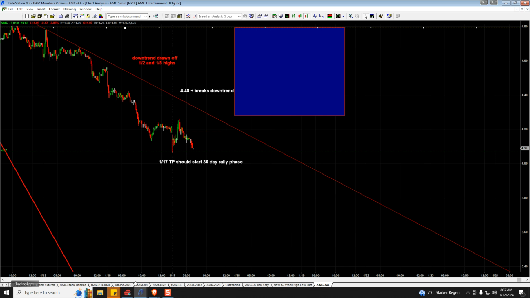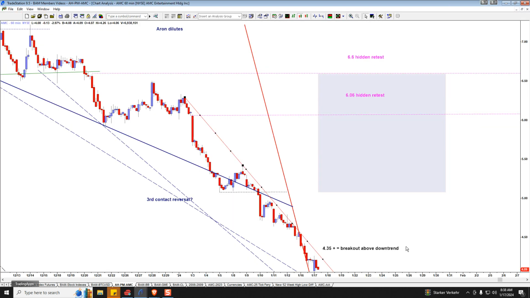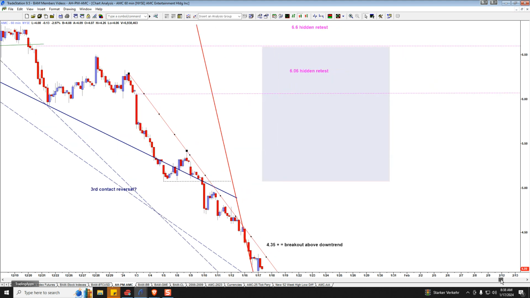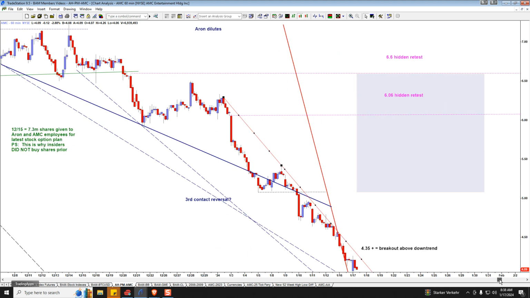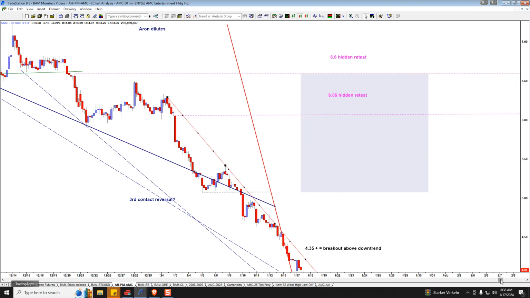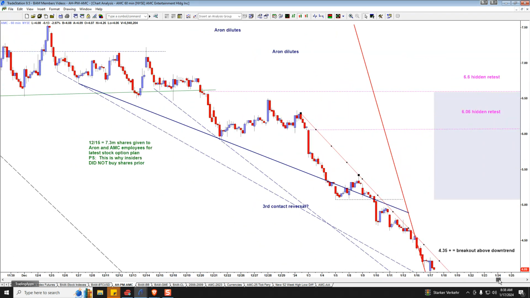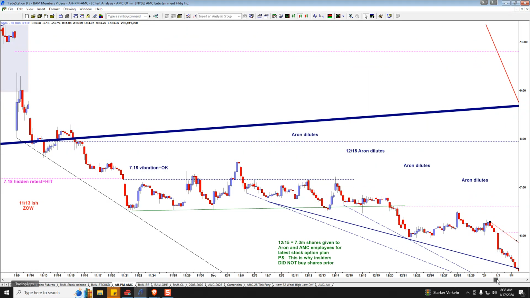Let me bounce back real quick to the 60-minute and show you guys a reason I think this will be fairly noisy once we turn, in the beginning phases at least. Sometimes we'll have setups with clear sailing and air pockets up toward hidden retest levels and things like that. Other times we have noisy setups. So I don't want to draw all of these trend lines on the chart because it makes it too noisy. We want to focus on really 2 or 3 key trend lines. But I'm going to show you guys why this is such a noisy setup.